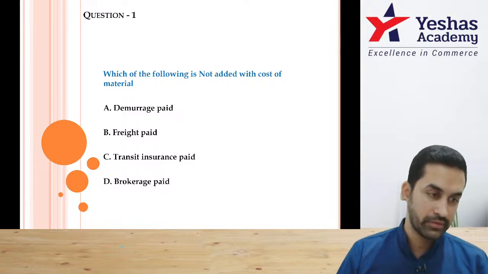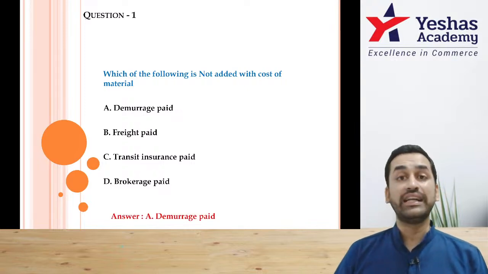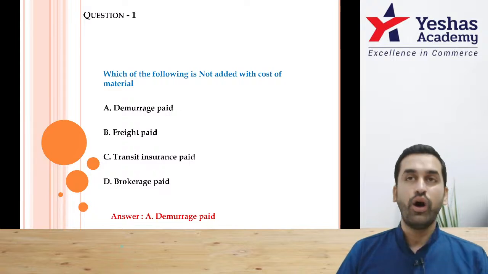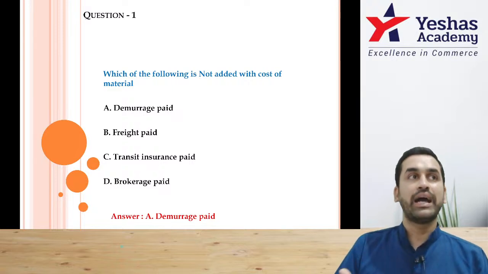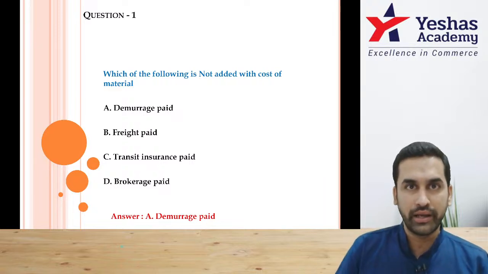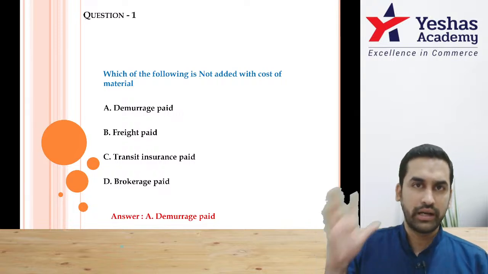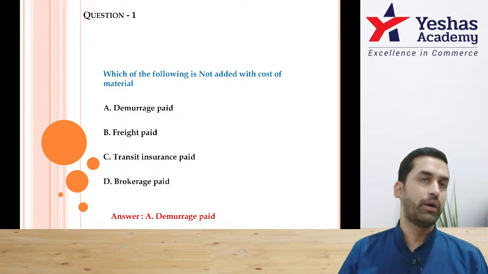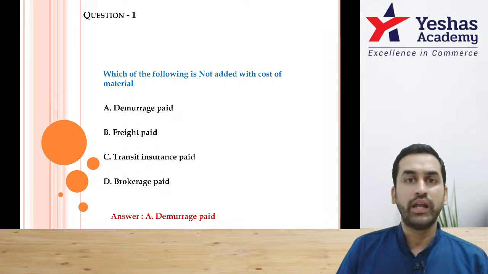Definitely we add. Correct? I think the right answer will be demurrage paid. Demurrage, detention charges, if you remember, this was there in the class material also. Fines, penalties, all these abnormal expenses, correct? Expenses that we incurred because of our fault. We weren't carrying proper documents and somebody stops us in the check post. Our lorry stopped and they get to know we do not have a proper invoice. They ask us to pay fine, penalty. None of this, correct? When we import goods, we don't submit proper documents at the port. They will charge us additional amount. All of that, demurrage, detention charges, fine, penalty, none of that.